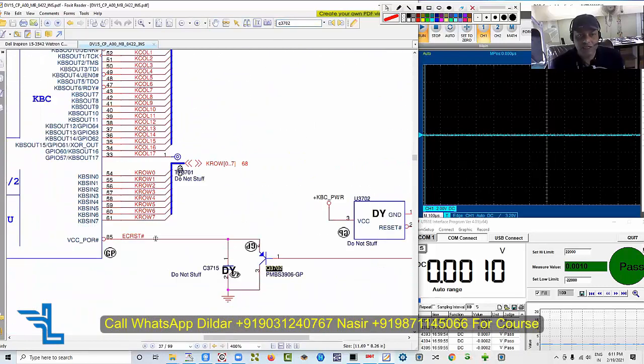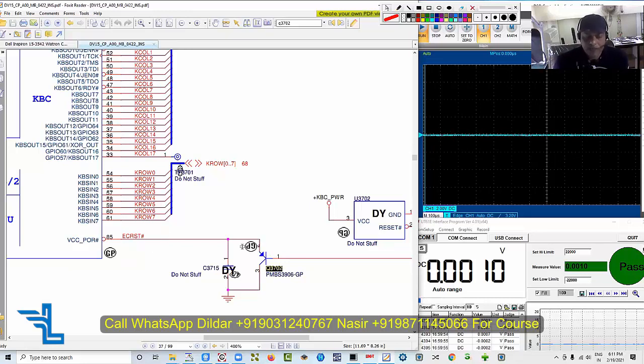The EC reset is the most important signal, and it was having a glitch. If you have noticed, in every video, whether in Hindi or English, I always recommend that you must check this pin with the help of a DSO, because your multimeter cannot identify a glitch on the particular signal. So if you forget or if you don't have a DSO, you must get it as soon as possible and check this particular signal with the help of a DSO in order to make sure that it has a DC straight line.